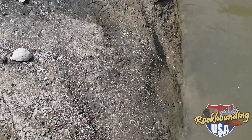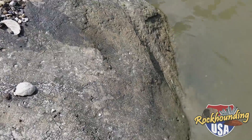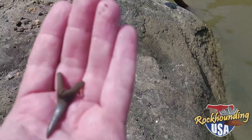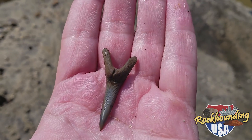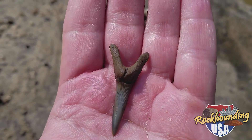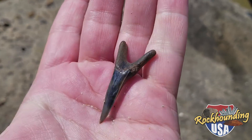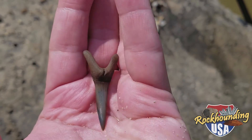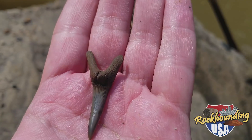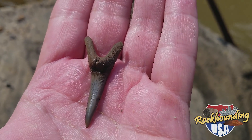One of the great things about Rock County and geology is you get to meet a lot of nice people that share the same passion. Here is what someone just found earlier today — look at that monster. Look at that beautiful root, beautiful color, the razor-sharp serrations on the side. That's what we're talking about right here on 20 Mile Creek.